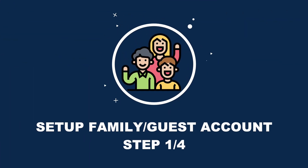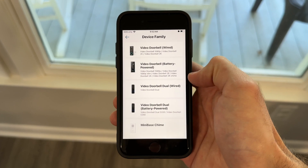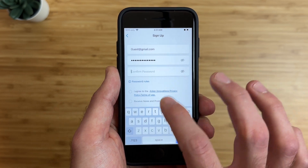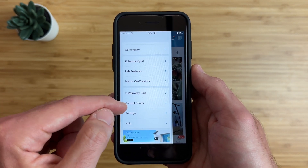There are only four steps to get the doorbell into HomeKit. Step one is to set up a family or guest account. First, create a Eufy account with two-factor authentication enabled and set up the Eufy Doorbell Dual. Next, create a guest account and enable two-factor authentication. You can use your main Eufy account with HomeBridge, but it can often create issues, so for better reliability, create a separate guest account. Then share the device you want to add from your main account to the new guest account.